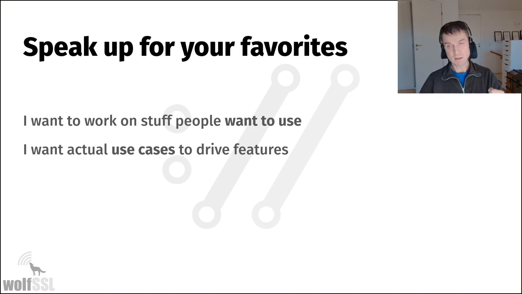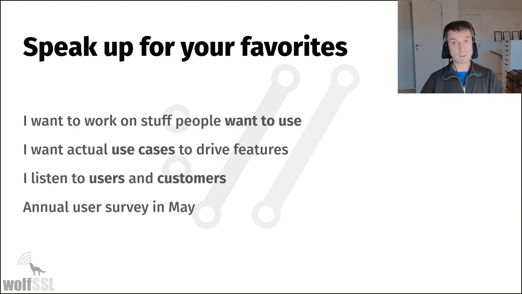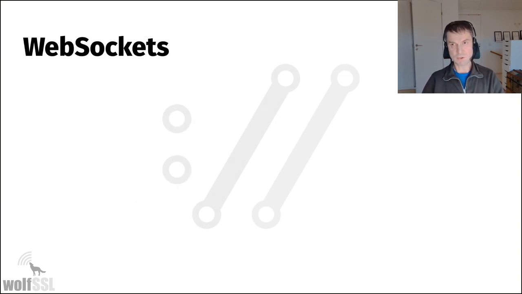So if you have use cases, ideas of what the specific things should be used for, talk to us and we might be able to adjust the roadmap and go with one direction instead of another. I usually try to ask users every year in the annual user survey what protocols they use, what features they use, what they don't want to use, and so on, to get a sense of the general feeling and how to move forward. But it's hard. It's open source, and I know very few of the many users out there. So if you have any specific needs, talk to us directly.